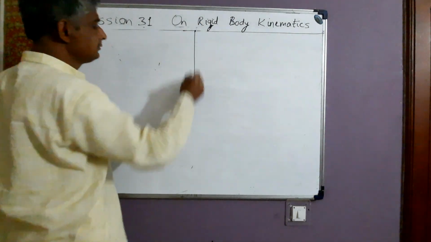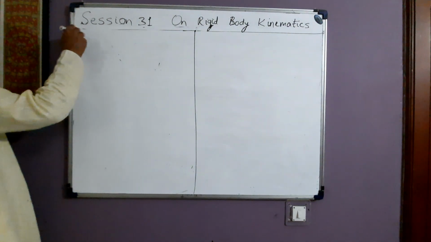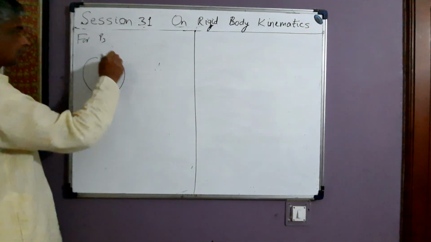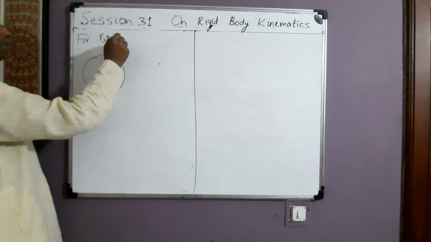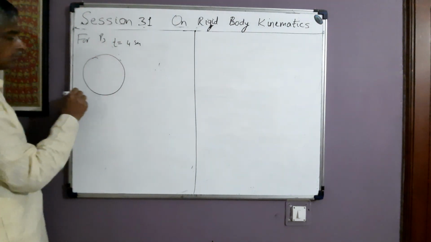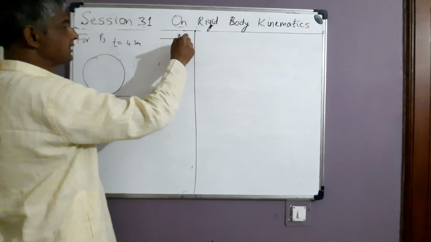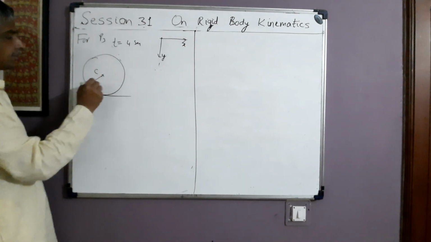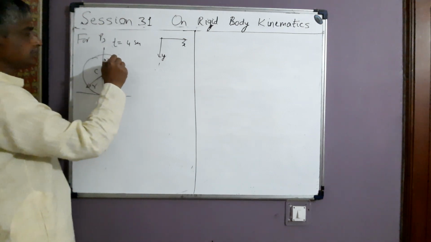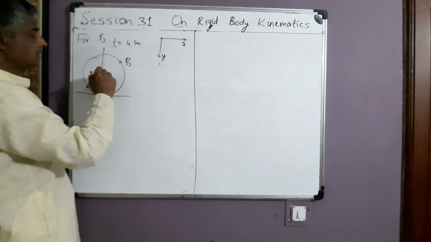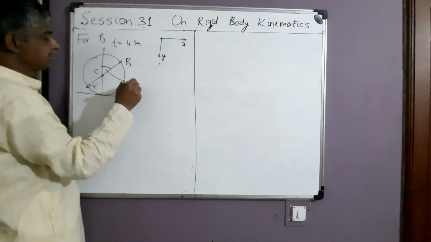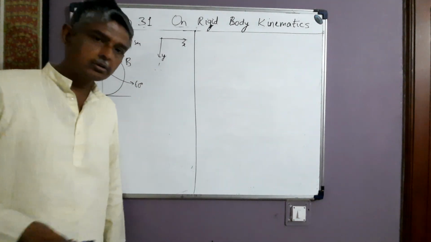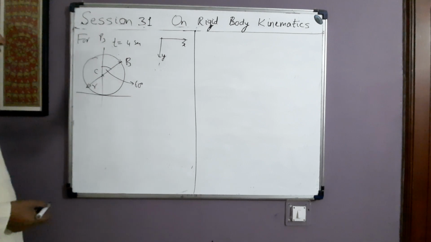Now I repeat the problem for the case of P3. I draw the diagram again. This is the diagram at t equal to 4 seconds. Coordinate system is as usual again, as I have been showing it. This is center C. This is radius R, 2 meter. This is the vertical line. This is P3. This angle is 60 degree. Again, now we have to find A3 and rho 3.